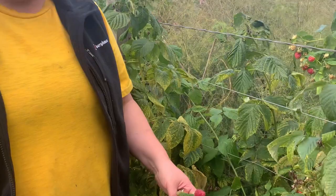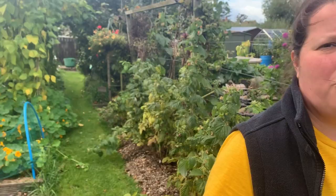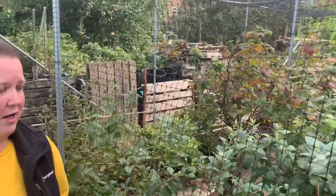Don't forget to keep on top of harvesting those autumn raspberries. They are in full harvest now — absolutely brilliant and perfect — but they continue to crop really quickly and as soon as rain gets on these fruits they tend to go a bit mouldy, which will stop your plant producing. So at least once or twice a week we've been going over the entirety of our raspberry crop to make sure we don't miss those tasty raspberries.